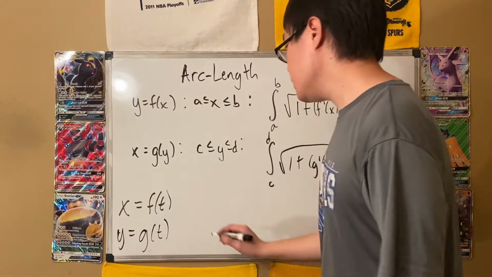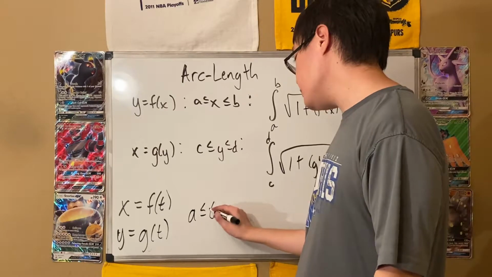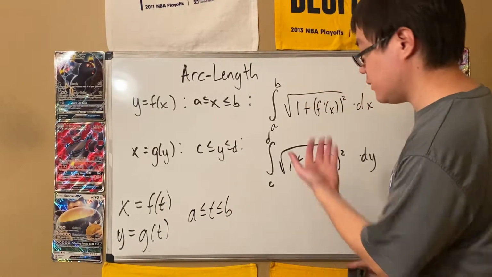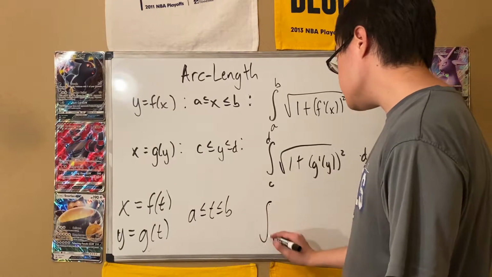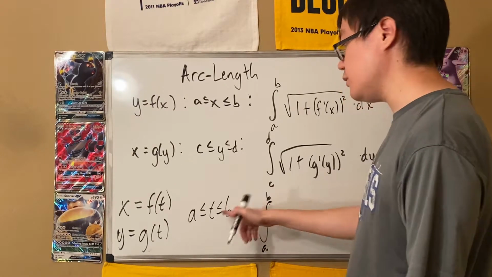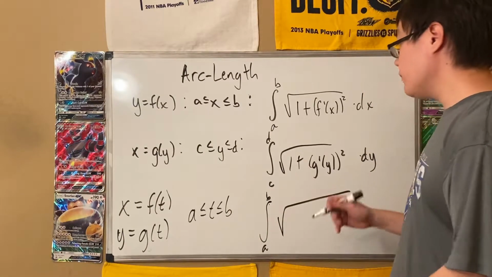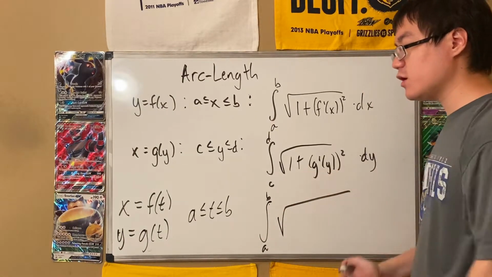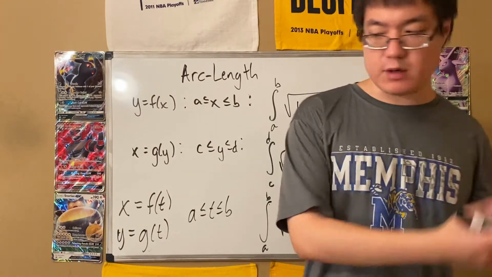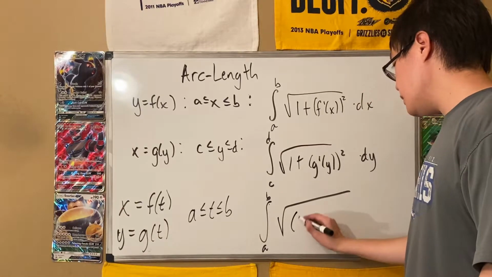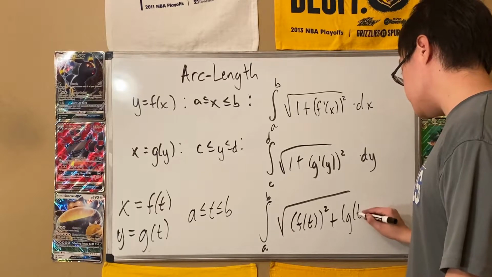So for the formula, again, we need an interval, so it's going to be t's in between a and b. And it's similar to this formula. It's still the Pythagorean theorem. It will still involve an integral. So it's going to be a to b now, because those are the endpoints of the interval of t. Then it's going to be a square root as well. But instead of having 1 plus the derivative squared, because you have two derivatives, it's going to be derivative squared plus derivative squared. So in this case, it's going to be f of t squared plus g of t squared.